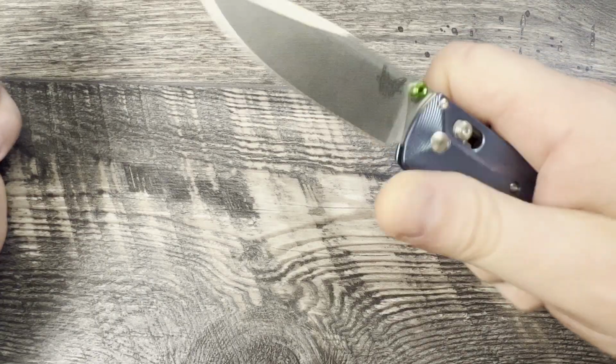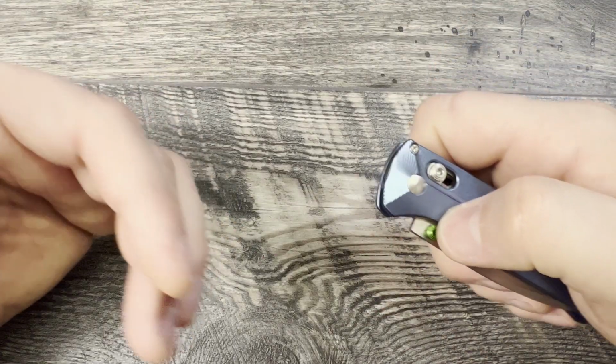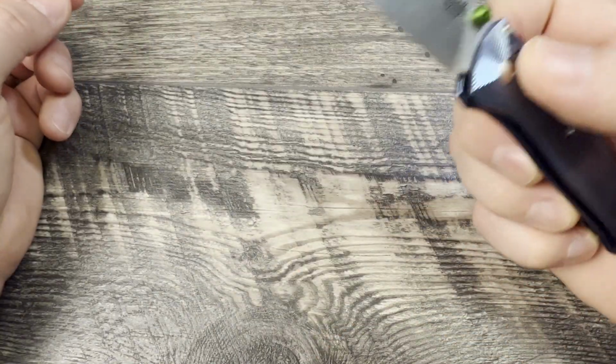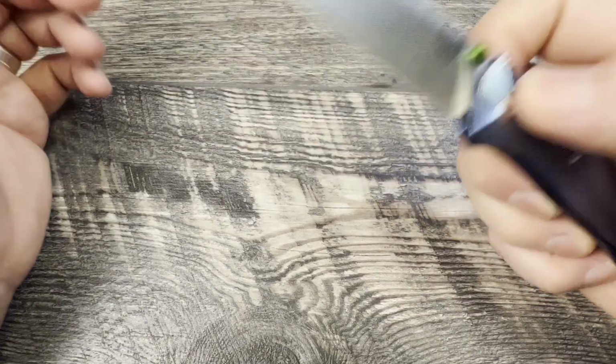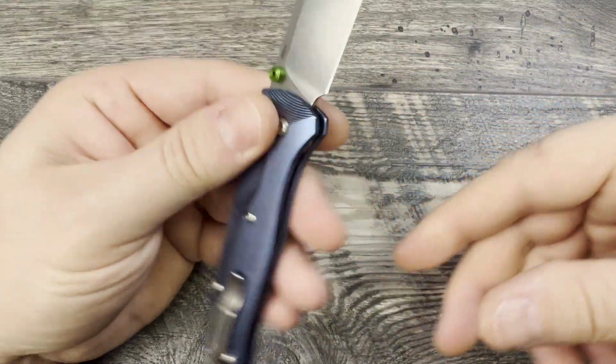The action is pretty smooth. It's still breaking in a little bit. I did keep the newer phosphor bronze washers, like literally just moved the scales over to this body is what I did, and I really like it. I think it looks really good. I'm very happy with the way that it turned out.